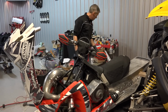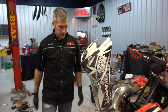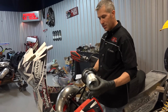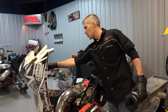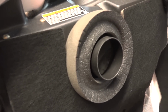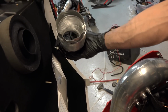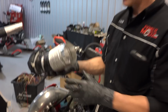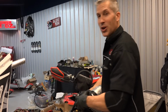One thing I want to do is, now a lot of you guys, you hate this, I know, but I made this. A lot of guys running 800s in their IQRs, take a look at the size of this hole right here. That's the intake you're dealing with. Now, this is the intake that I do. So I go in there, I ream that right out, and we're gonna have one of these. I'm gonna make one of these up. It's not this kind of stuff, but it's gonna look a lot better.